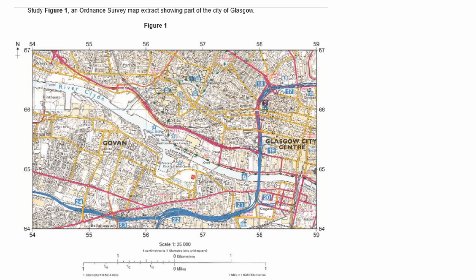There are a few things that you can probably pick out instantly. The city centre, if I was to ask you for a grid reference of where the city centre is, you should acknowledge that it's around about 5865. We've got the motorway that kind of goes around it, so the city centre is within that area.